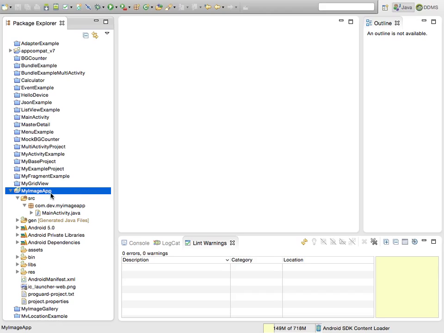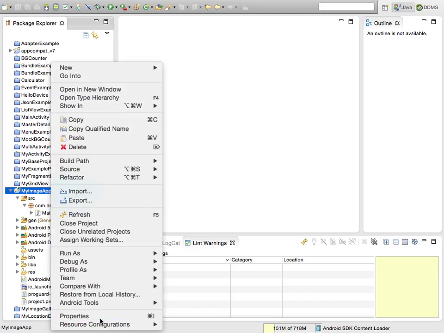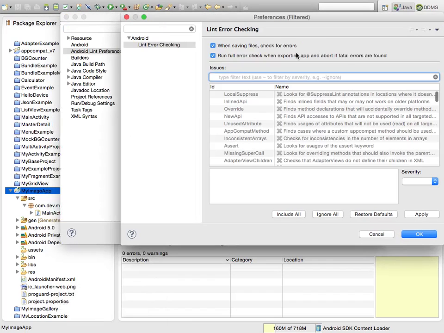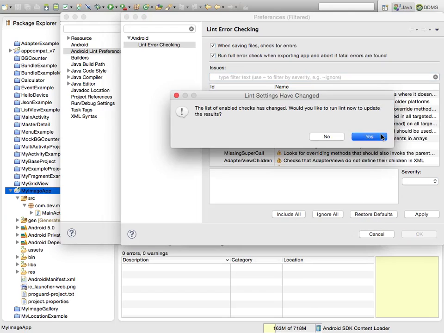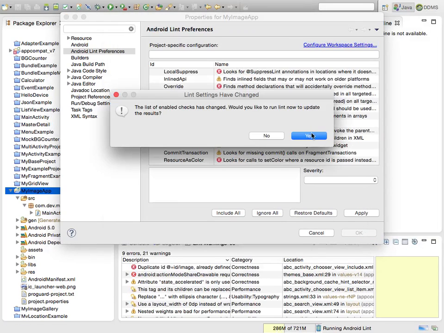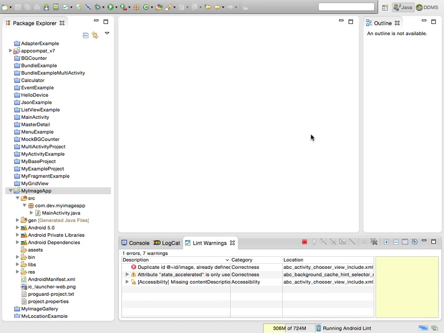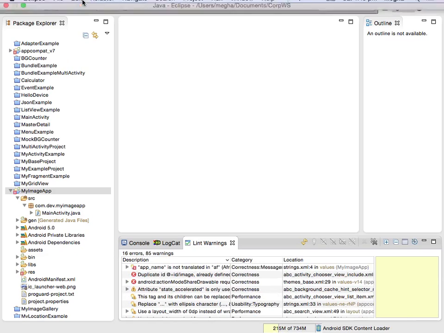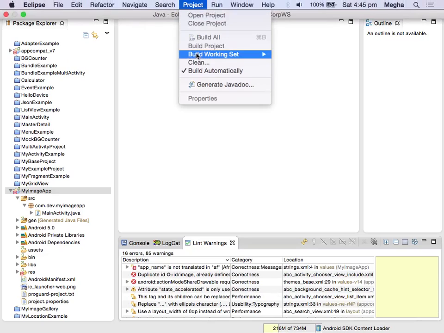Now we are done. So again, go back to properties, select configure workspace settings and restore default. Make sure you restore them. This will check for errors and you can clean the project.